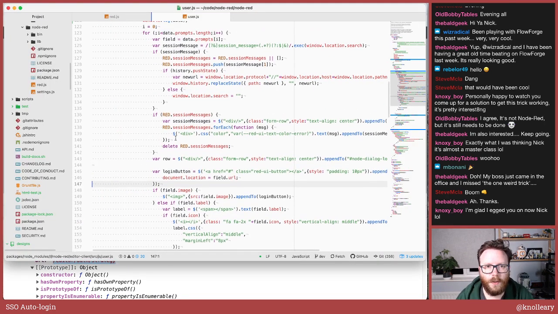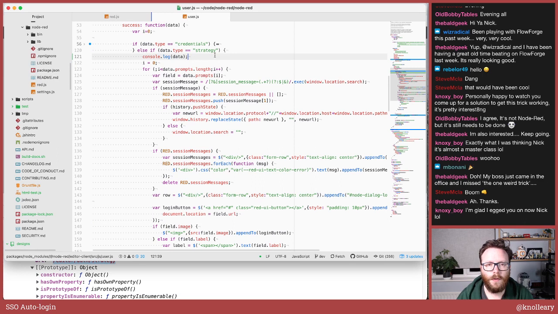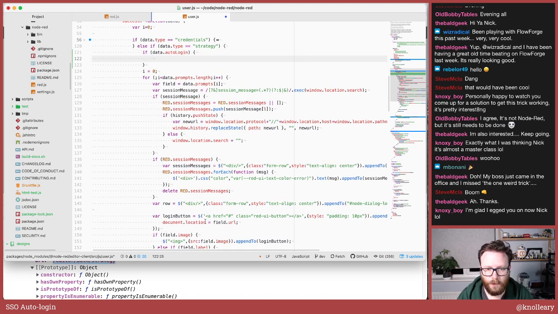So what we could do here is say, if data type is strategy, if data.auto-login equals, well, if auto-login, then we can just do document.location equals prompts[0].url.